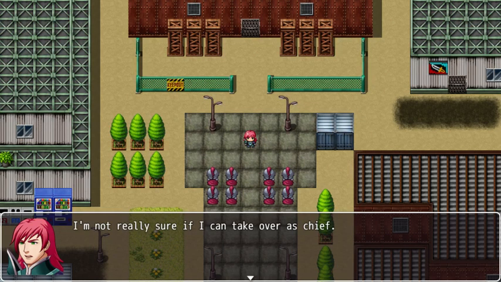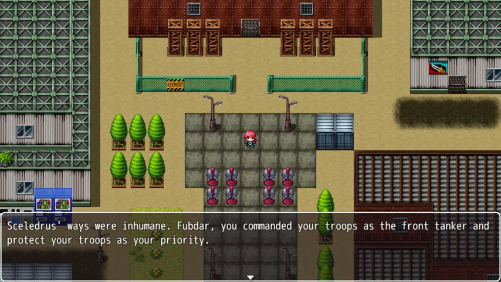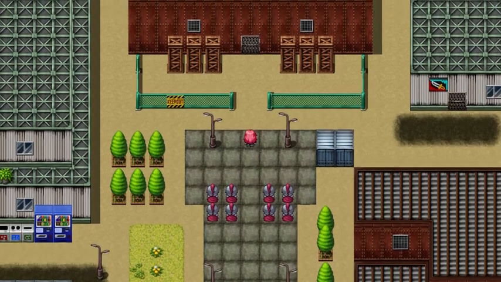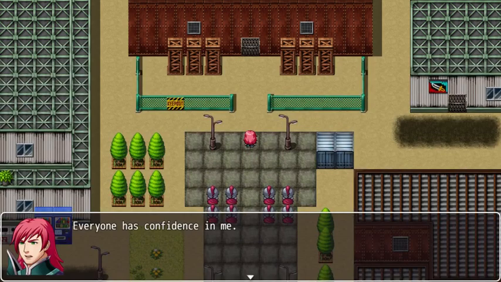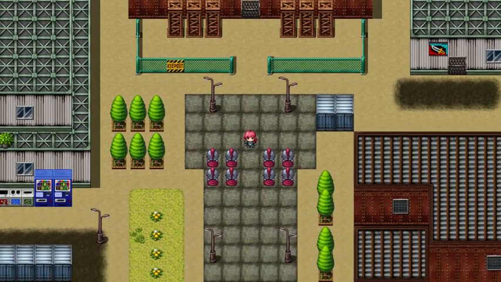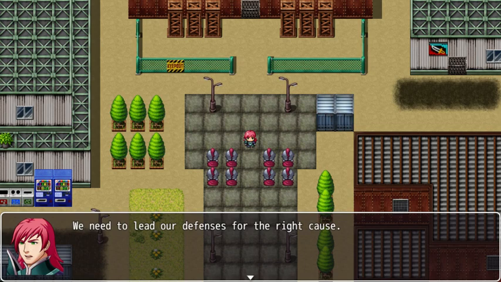I'm not really sure if I can take over as chief. Skelegist's waves weren't human, Fudbar. You commanded your troops as the front tanker and protected your troops as your priority. We need you to guide the right to philosophy. Everyone has confidence in me. I will accept this honor, then. We need to lead our defenses for the right cause.